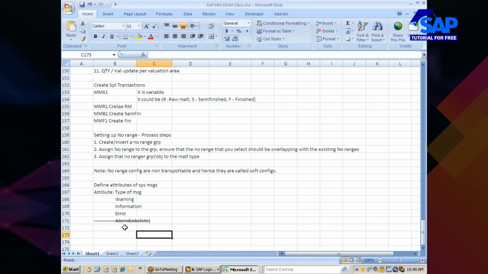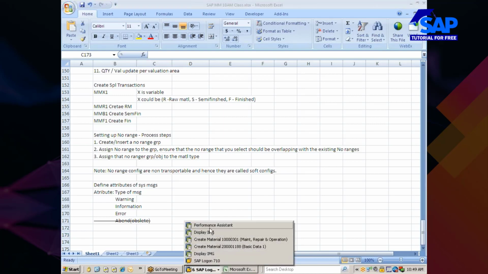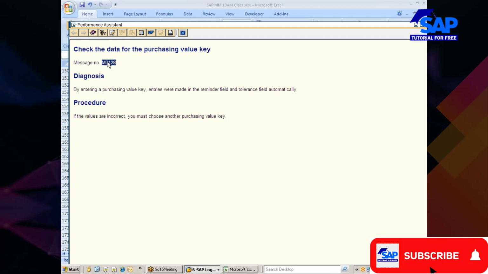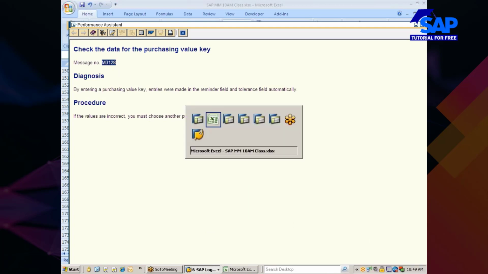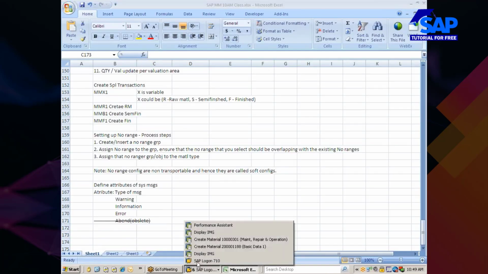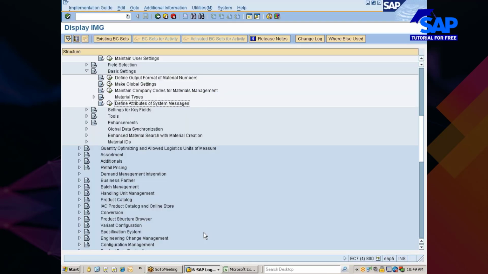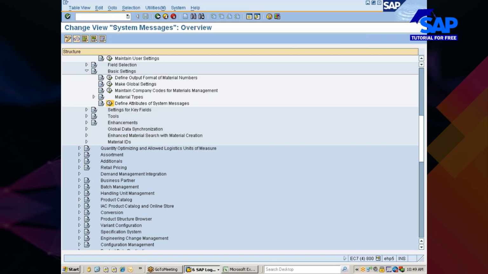Okay, so this is no more being used, so therefore you need not worry about it. Right? Now, coming back to this message, M3128 is my message number. How to read this number? Where is it coming from? You see here, define attributes of system messages. Let's go into this.